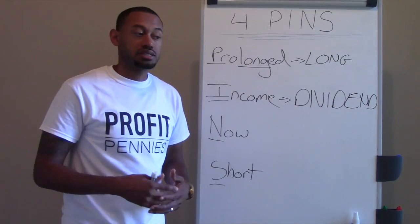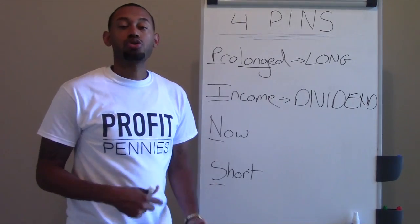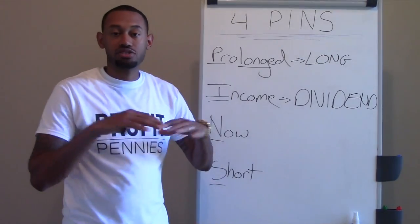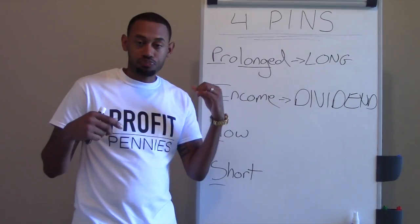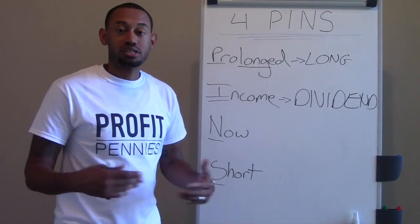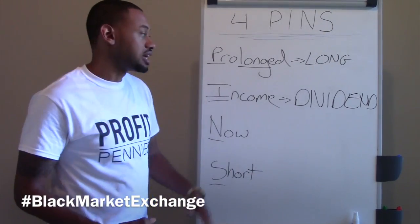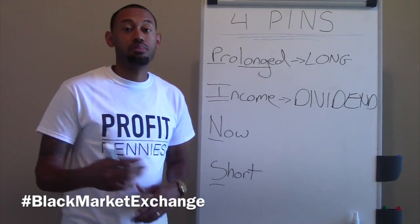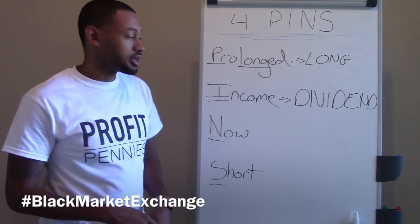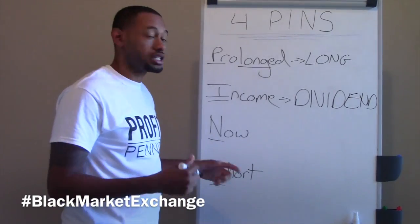A lot of the big name companies, they start issuing dividends because the stock might plateau. The price isn't moving as much as it used to. So to keep investors happy, they issue a portion of the company's profits. And of course, once a company has their net income, you can actually look at a company's balance sheet. They have their 10Q, which is their quarterly reports, or a 10K, which is their annual income reports. And simply, you're just looking for what the net income is. What's their bring home profit, and that's what the dividend is going to be decided off of. And the board of directors is actually who decides what the dividend is. Should we increase the dividend? So on and so forth. And we'll get into more information with that later. We actually have a video on dividends, so you might want to check that out to get some more information.